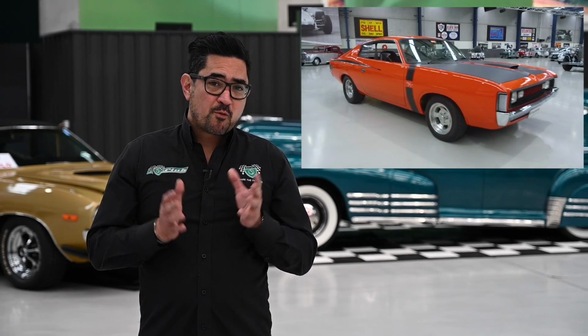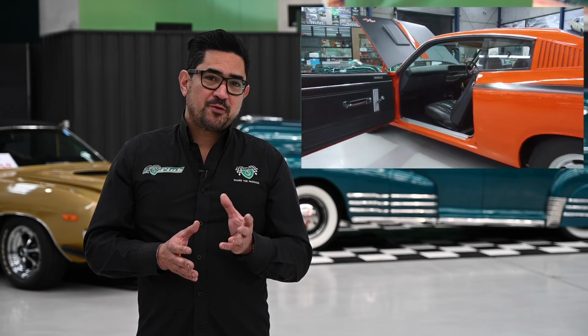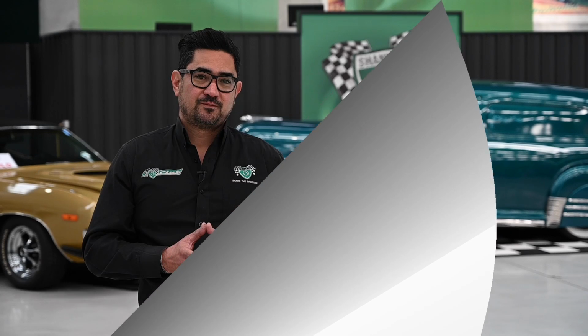The other car that caught our eyes initially would have to be the Chrysler VH Charger RT, one of the brightest cars in the auction on offer. It showed some great interest in the lead up to the auction, and despite some slow bidding initially, once again on the final night, it finished strongly at $99,000, so a great result for the VH Charger RT.